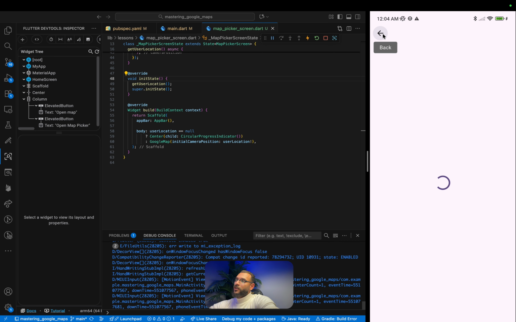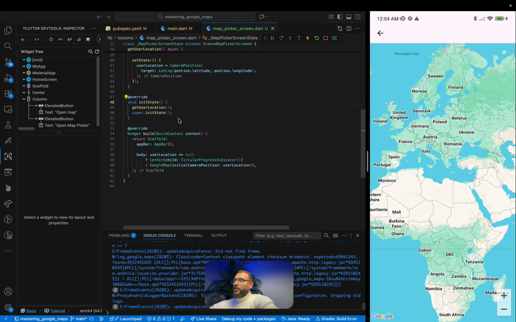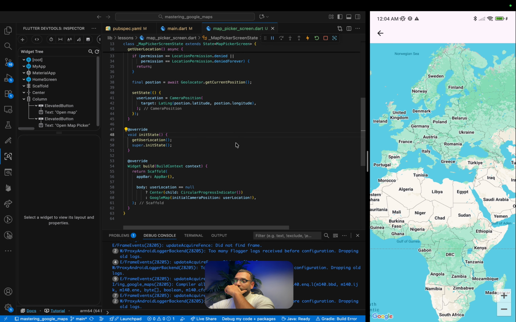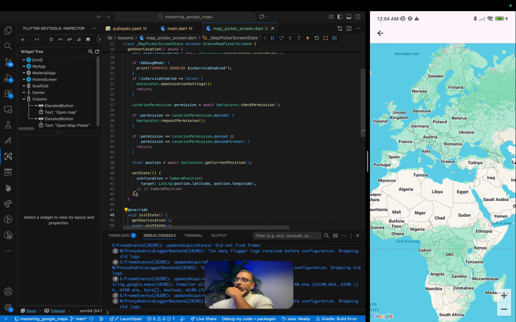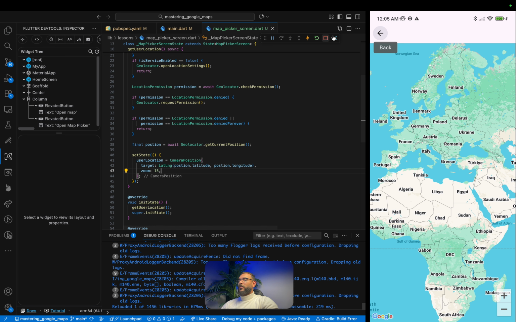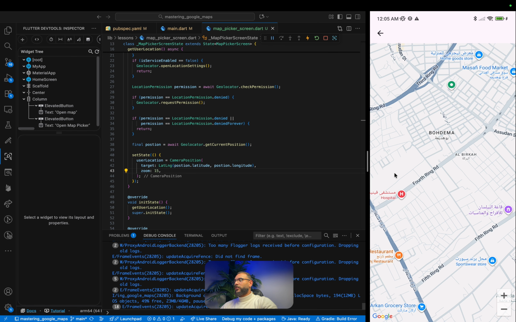And if we grant the permission and go back to the picker screen again, it should determine the user location exactly. But I think here I forgot to add some zoom. So while I'm passing the new camera position, I have to add a key called zoom, and we will add 15, for example, and we will go back to the screen again. And here we go. The app now determines my location.